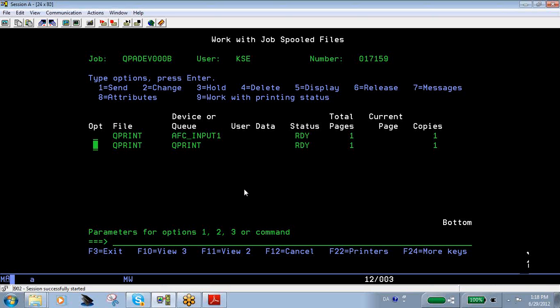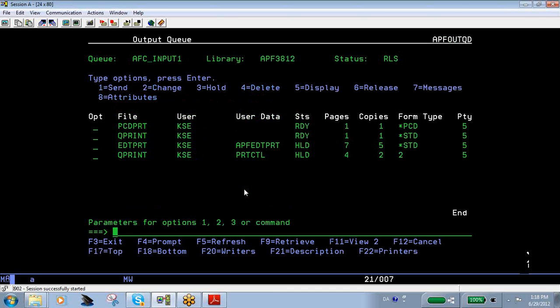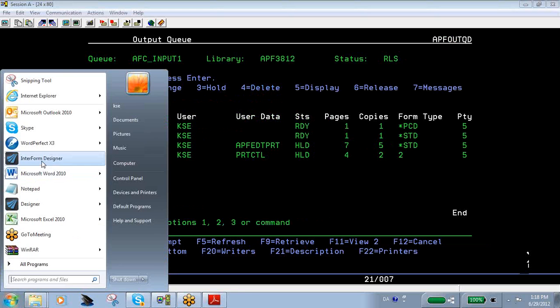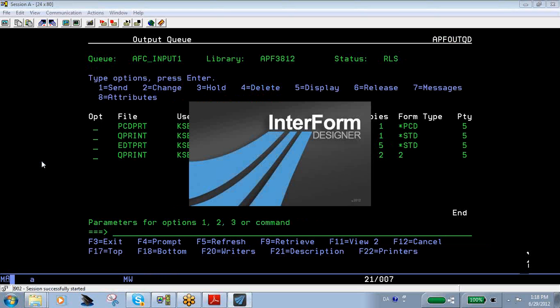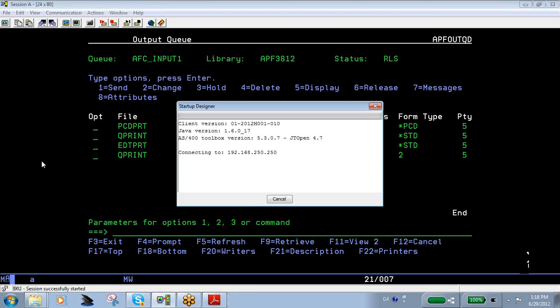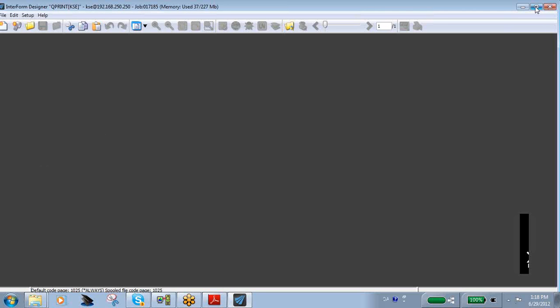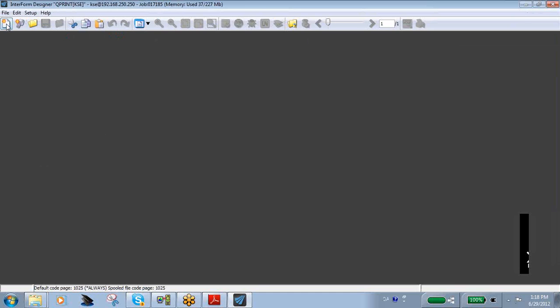That's the one. So that spool file, you can move that, for instance, to another output queue that is not too long. So you're able to find that later on. And now we can check that code page, how it would look. So if I now start my graphical designer, sign on, then InterForm already knows now that I'm going to work with cyrillic code page.